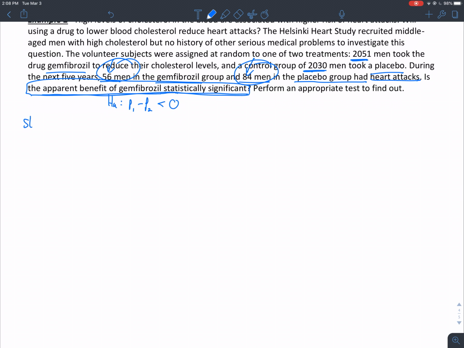All right, so let's do this. This says same business, state. We will conduct or perform a test of, and then write our hypotheses. The null hypothesis, always, is that the proportion of people who got a heart attack for both groups are the same. And then the alternative hypothesis is that the proportion of people in group 1 who got a heart attack is actually less than the proportion of people in group 2. Okay? Now it's very, very important, since I'm making this claim, that I define P1 correctly and P2 correctly.